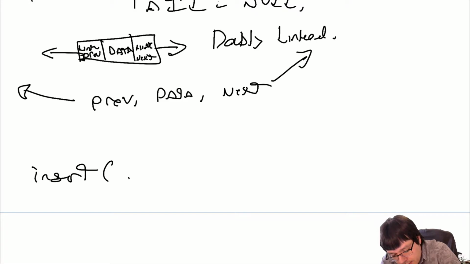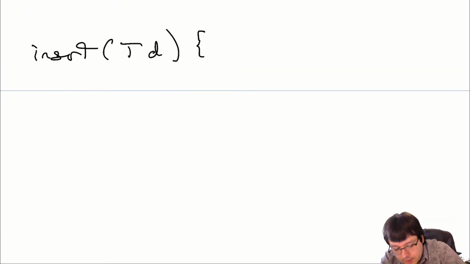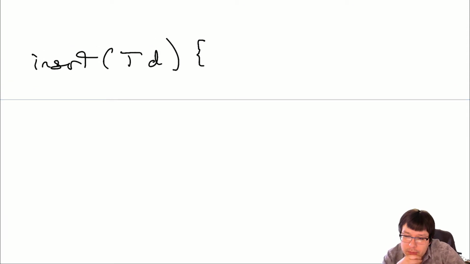So we've got insert, T data, like that. I really should have gone with the IDE today and coded there. It would have been nicer, but whatever. We're not going to go full code on this. So the first thing you want to do is create the node.